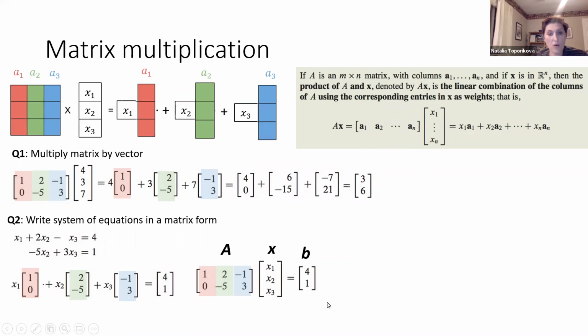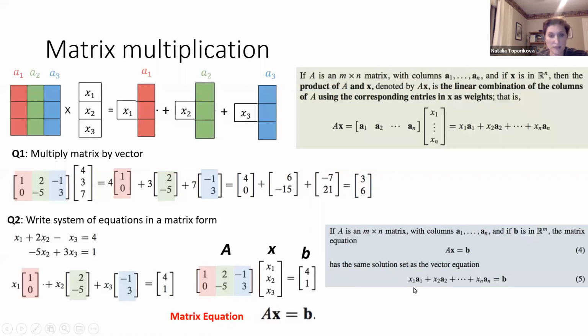Now all this complicated structure we can write down as one very simple equation, Ax = b, and it's called a matrix equation. We will study this equation for the rest of the semester. You will probably see it 10 million times. The interesting thing about this equation is that, because we're going back and forth between the matrix equation, the system of linear equations, and the linear combination, the solution should be the same for all three of them.